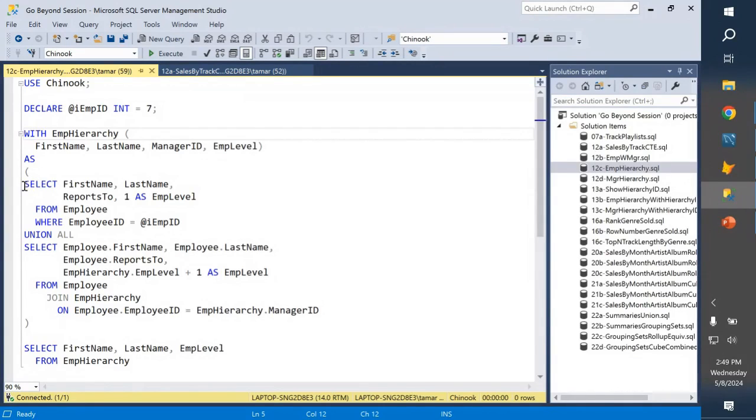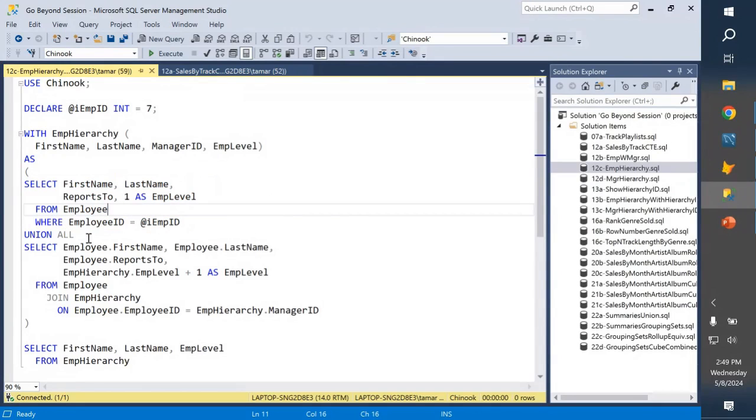And what's in the CTE itself, select the first name, the last name, the reports to, and this first part, I should say, this is a union. The first part of the union is establishing what we're doing. It's setting up an initial record to work with. So we're going to initially put in the employee we're interested in, the one whose ID is 7, and we're just going to put their first name, last name, manager's ID, and 1 as the level.